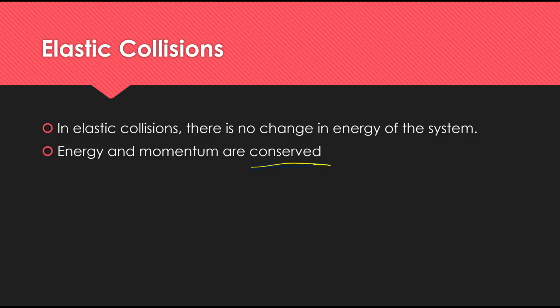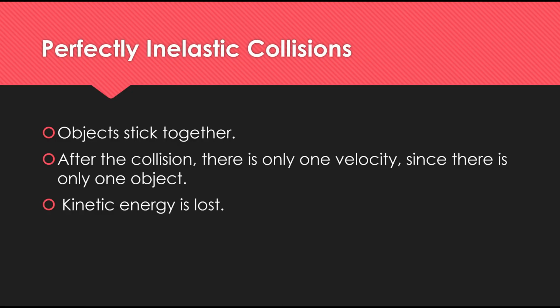When that elasticity is 0, we always conserve momentum, but we also don't change any energy. So the kinetic energy before the collision equals the kinetic energy after the collision. So that's what makes an elastic collision special. Usually if you have the same mass objects, they end up with the same speeds afterward.